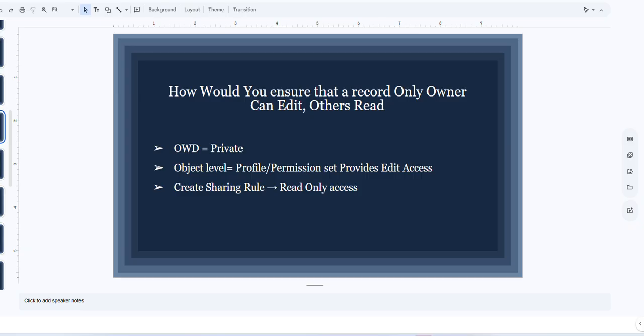Again, the OWD will be private, and for the object level, we will use either the profile or the permission set and provide the edit access, because when we provide edit access, we also get read access by default. Then we can create a sharing rule and provide read-only access using that sharing rule.